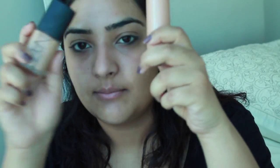For foundation I'm going to use the NARS Sheer Glow mixed in with the Becca Shimmering Skin Perfector in Opal. Mix that in, then we just go in and paint our face. So just use a clean kabuki brush and really buff it all in so it looks really smooth.